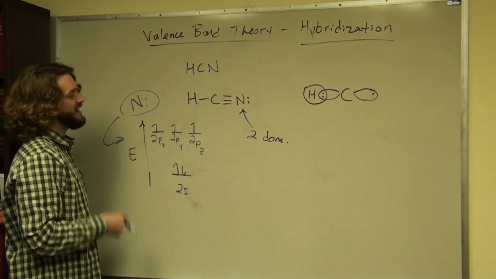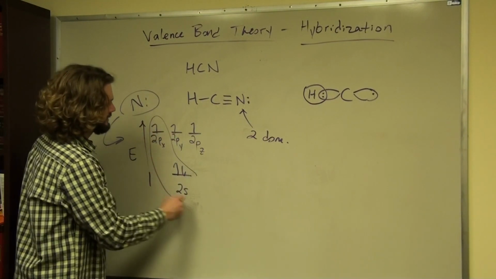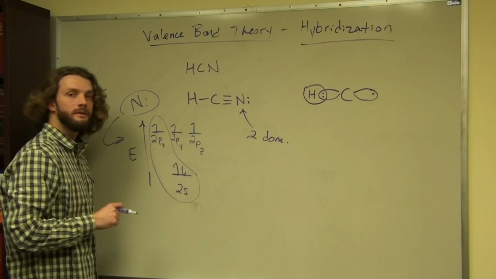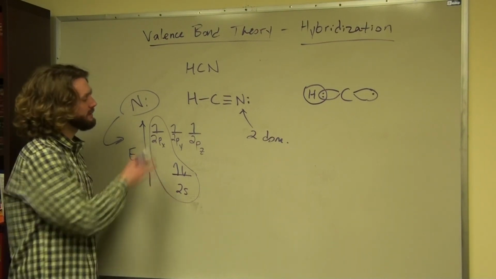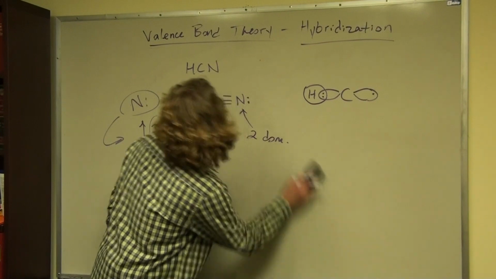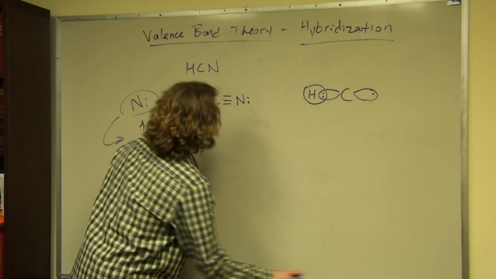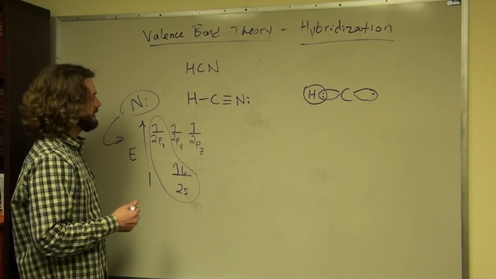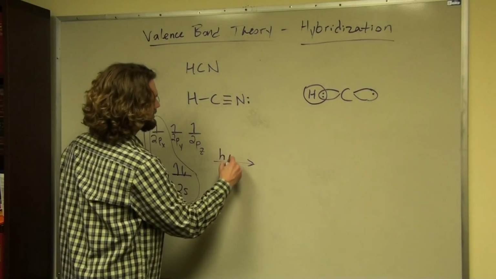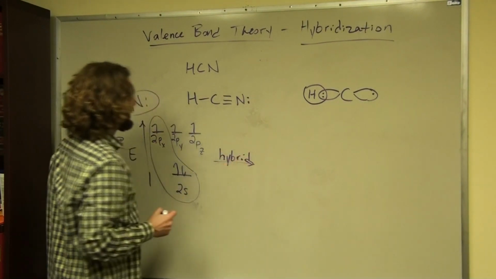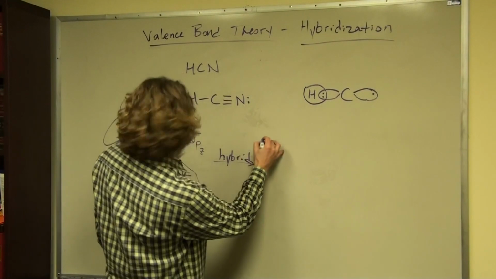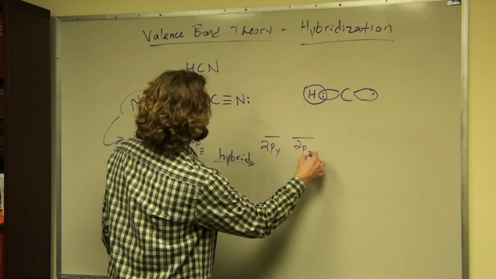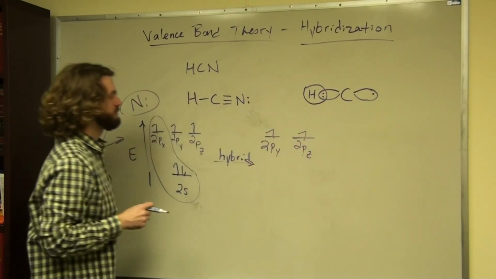So I'm going to end up mathematically mixing two of these orbitals to get my sp hybrids, and I'm still going to have two unpaired electrons, two orbitals that are not mixed that I have to keep where they're at. So now let's hybridize those. I get my 2p y and z remaining unchanged in terms of energy, each with an electron.